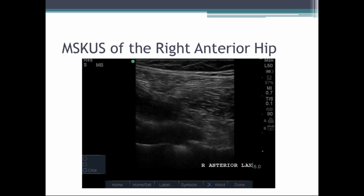So if you see something like this, and let's say you don't know if this patient had any surgery, the first question that you should be asking is if they ever had any surgery there, or do they have a hip replacement. So it's not a normal bony interface or bony landmark that you would see in the anterior joint space. And just above the bony interface, you can see there's a low hyperechoic area. That's the effusion of the anterior joint, and overlying the area is your iliopsoas muscle group that you're seeing on top of that.